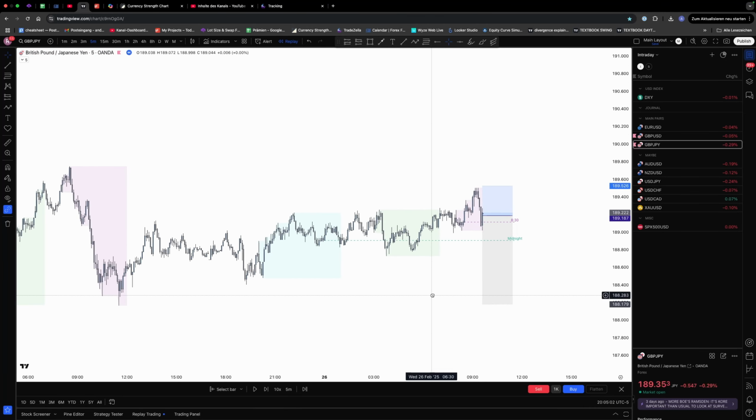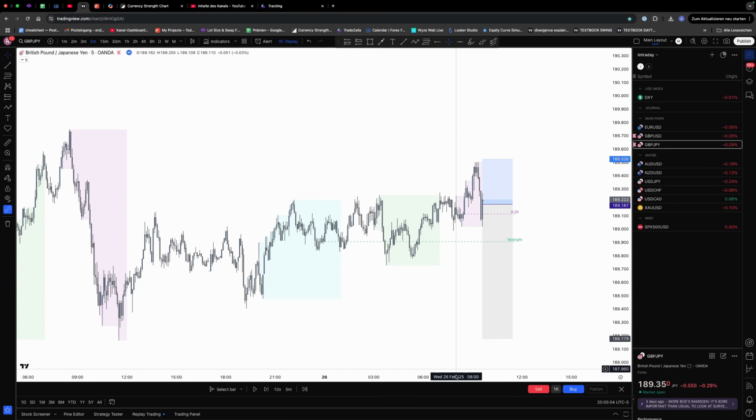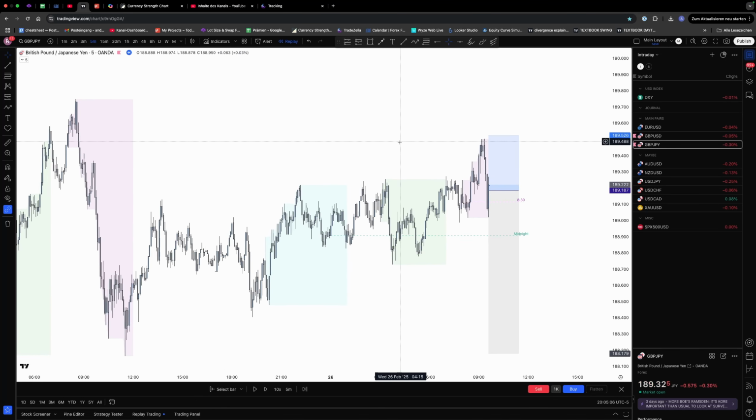And I really liked how this presented itself. We have our trap. So you can see we have London high here. Then we get our trap, okay? We sweep London high. Then we break lower, making these little equals here. And then we are stopping all these people that are trying to short here, thinking, oh, okay, session sweep, mitigating this order block. All these people get swept, okay? All these people getting stopped out here.